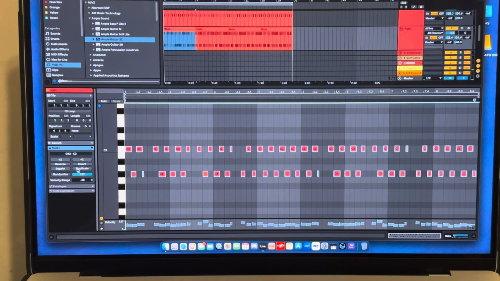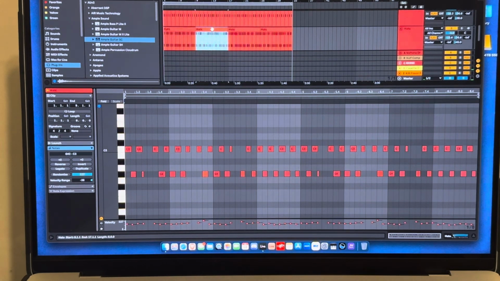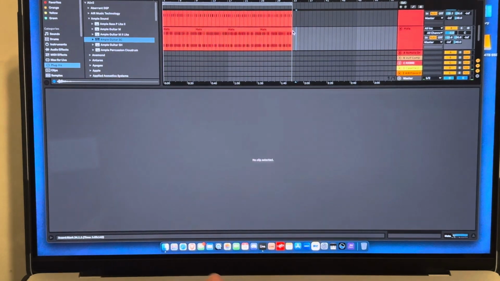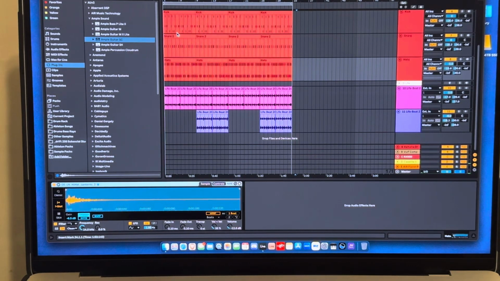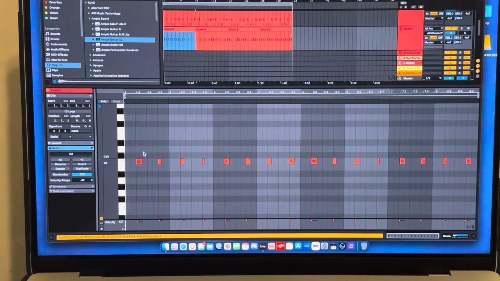Now you can use the randomize button over here too and adjust it, but you can see I played it in at different velocities, so it's somewhat randomized that way. But then on top of that, I added in another feature, that velocity range, so that every time it hits, even though it's the same hats going all the way across here, it's going to vary just a little bit, right?